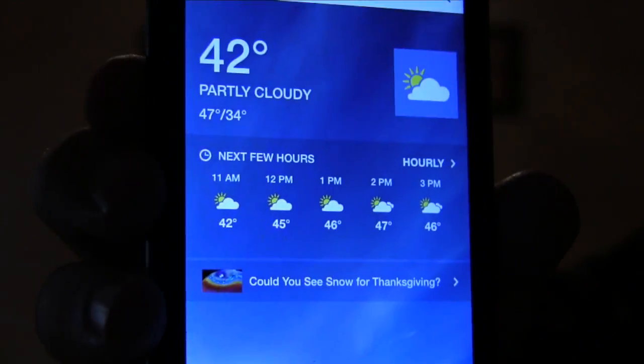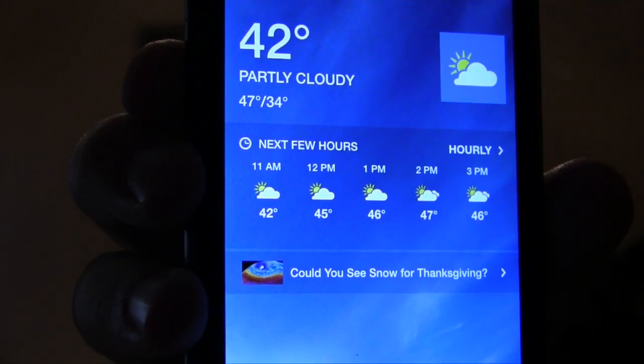So it's showing me it's 42 degrees here. We're going to try to bring this up and we'll try to get it in focus here. So it's 42 degrees outside right now. All right, that's exactly what it is. And we're gonna be going out there for a ride. So I'm gonna take you along for this ride so you can listen to whether it's gonna be cold or not. I do wanna show you one thing before we go for this ride.